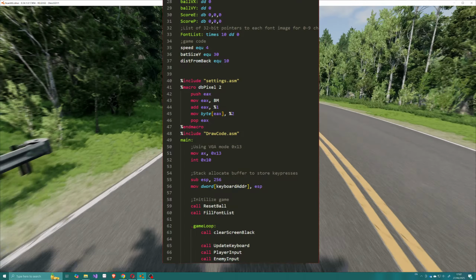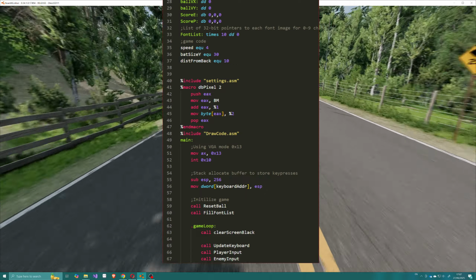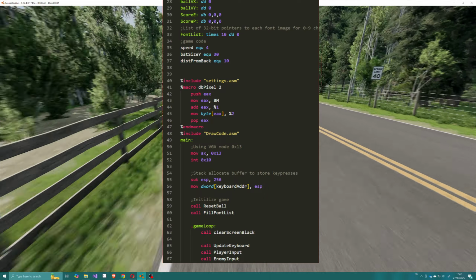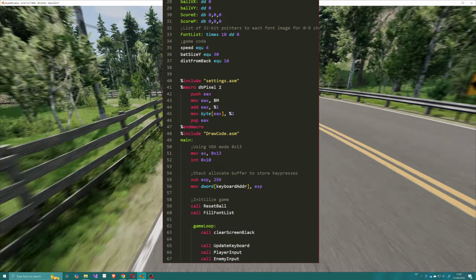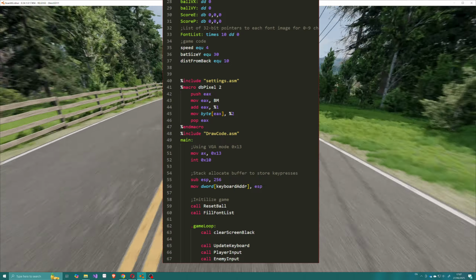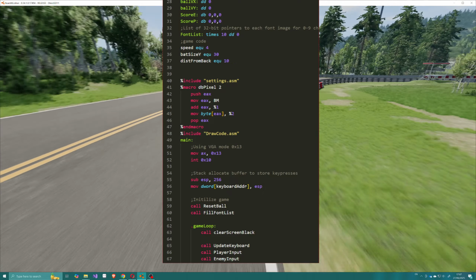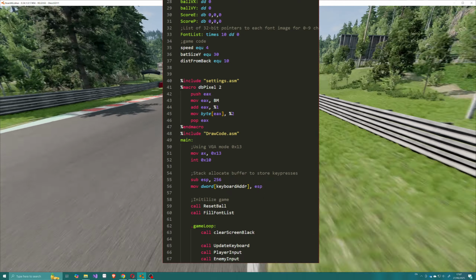The first line of main uses BIOS to set the graphics mode. There are many different types of graphics modes, each with different color palettes and resolutions. Let me know if I should do a video on all of these. Next, it allocates a list of booleans for every key on the keyboard. This is so I call a function which gets key presses and writes to this array, and then for the rest of the program I just need to index this array, which makes it simpler.